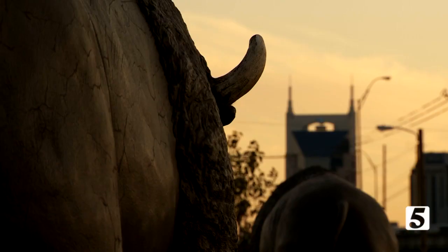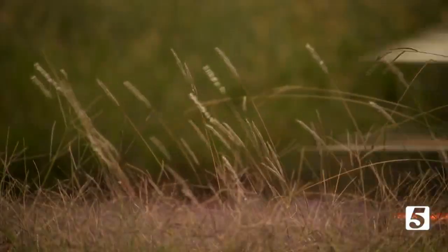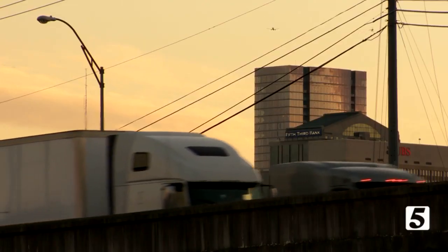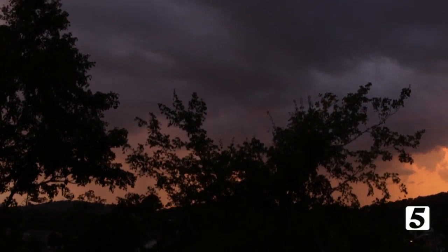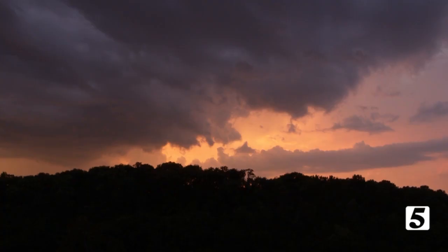All these old buffalo trails led to Nashville because there were these great salt licks there. These statues on Dickerson Pike pay homage to why Nashville was settled in the first place. All of these great arteries of transportation were originally buffalo paths. Roaming buffalo herds are likely gone for good, but the reason why they thrived here may be making a comeback.